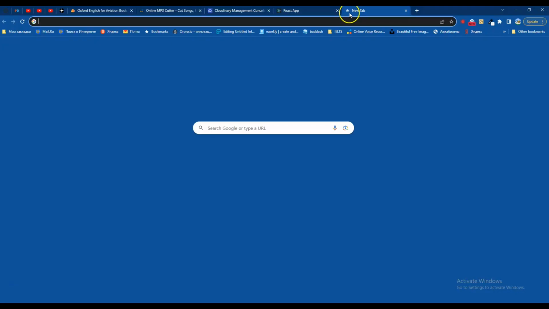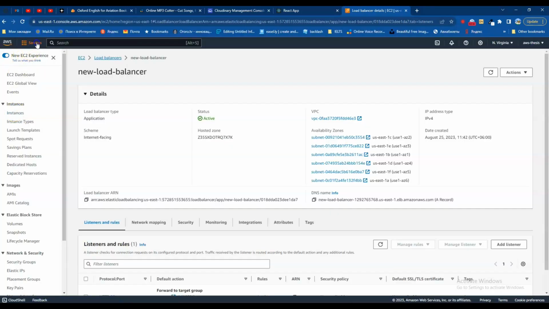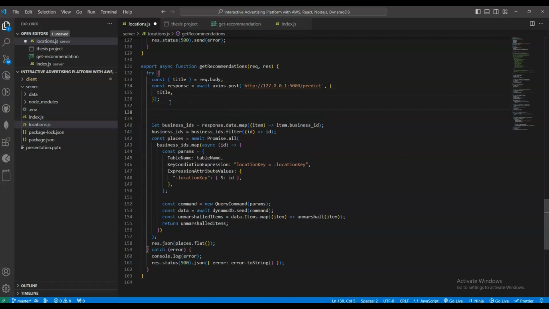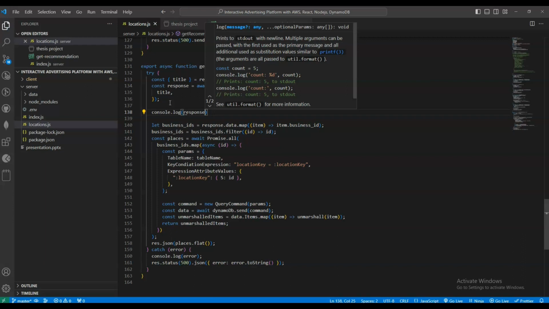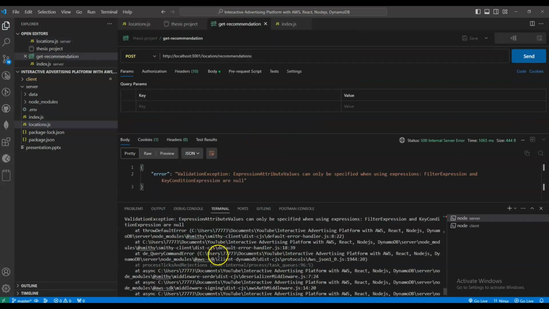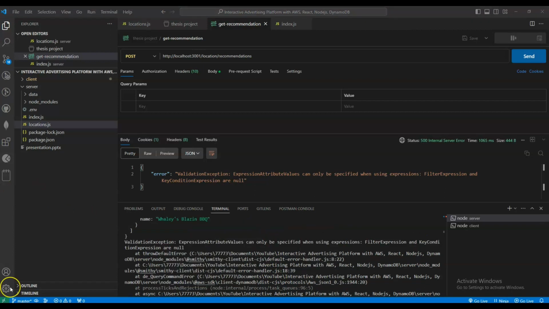So let's take a look. Why is that? Let's go to AWS. Let's go to tables. It should be location key. Okay, let's see if we get a response at all. Yeah, we do get a response here. And expression attribute values cannot be specified. Attribute values.